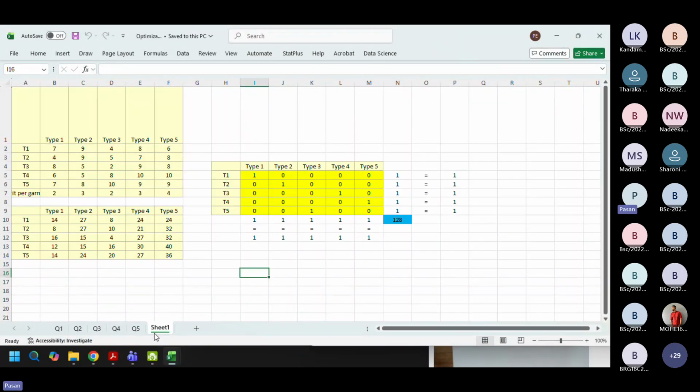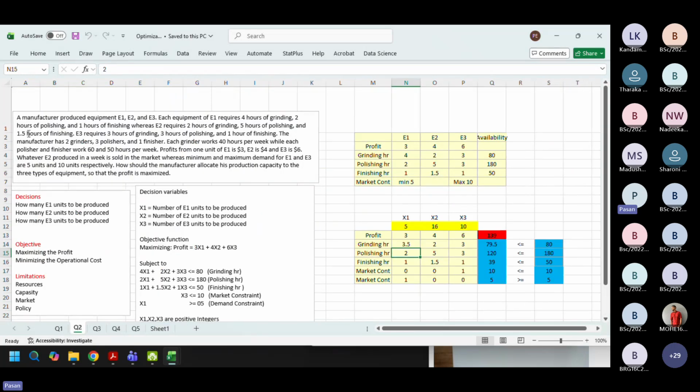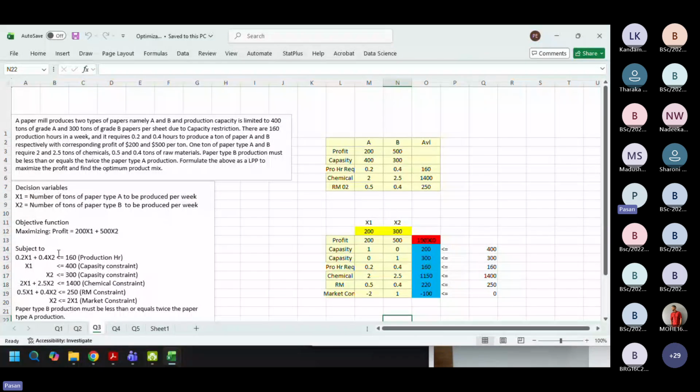Actually, this last one is similar to that one, right? This one, the other example, we discussed how we can identify the objective function and then the constraints, right? And this is another example similar to that one we discussed: setting up the objective function and then the constraints.